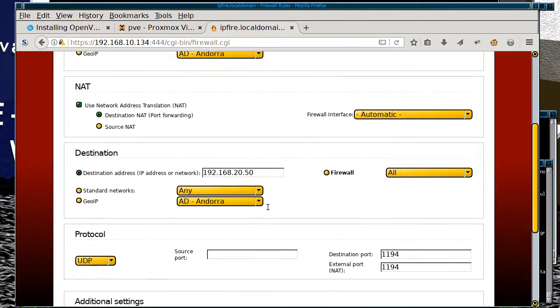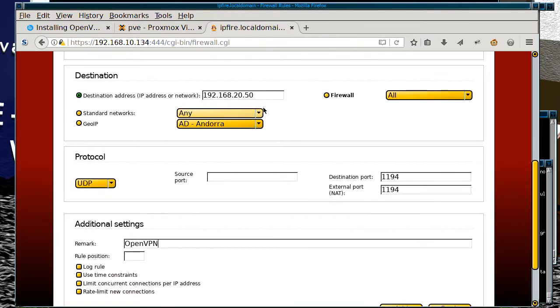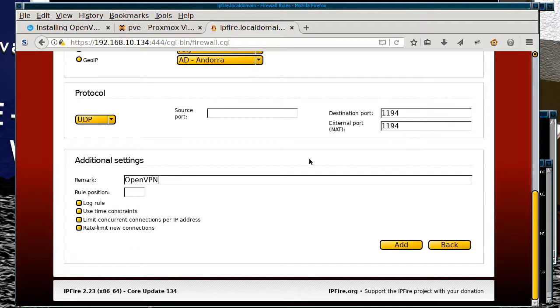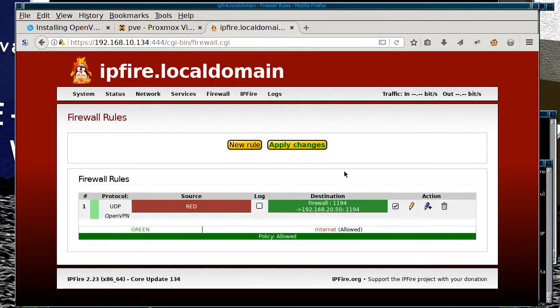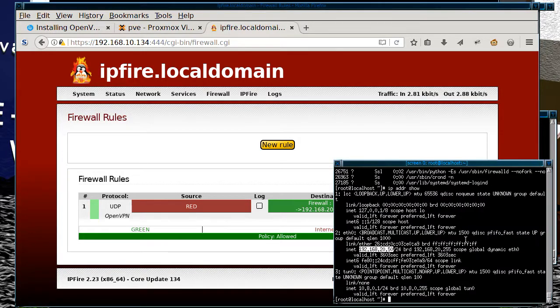So if we add that, and then if we apply the changes, and we can check that it's running on here.